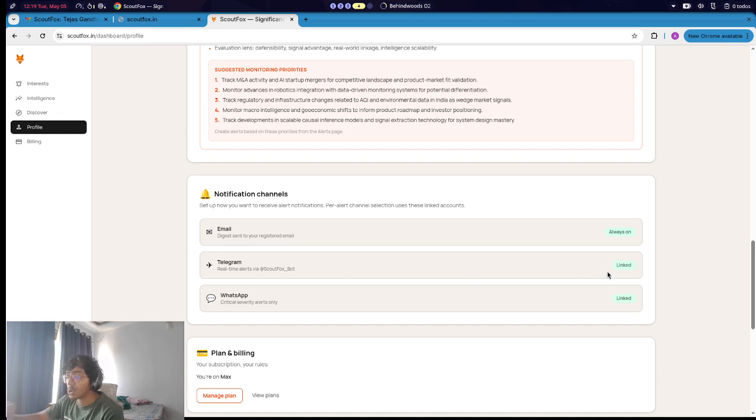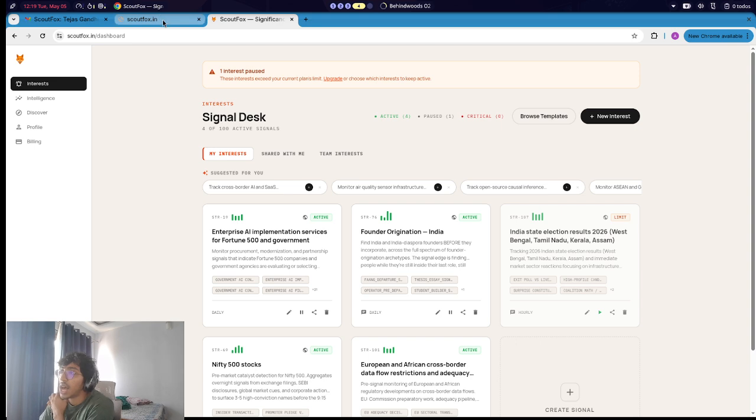Now, coming to the hooks, you have notification channels to your email by default, and you can connect others. If it's not connected, it would show you the process to connect to Telegram or WhatsApp, where you do not have to open the app and can just get your alerts on a daily basis in your WhatsApp or something. I'll show you that towards the end. Right now, I'll show you an alert, for example, that I have configured for me.